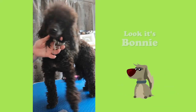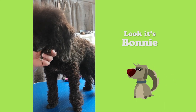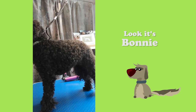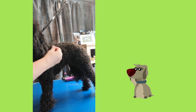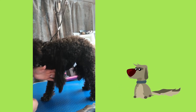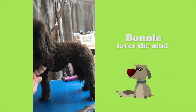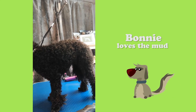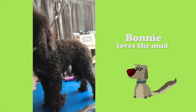So we swapped dogs - this is Bonnie. Bonnie's also a Toy Poodle, tall and skinny rather than Heather, who's shorter and wider. She's not ready for a bath - you can see she's quite curly. She's not got a load of coat; I didn't do them that long ago. But we're gonna 7F her. She has little pom-poms, not very long because they're always out in the mud, and sand messes up their coat. So a short pet summer clip if you like, Miami trim if you want to call it something else.